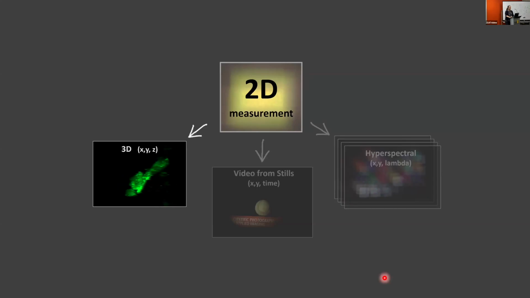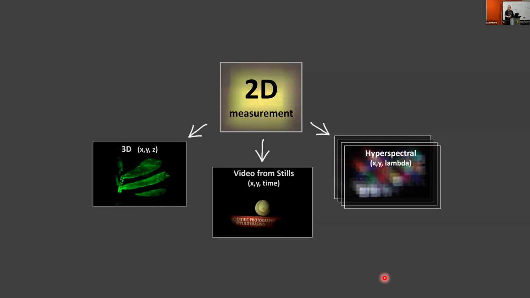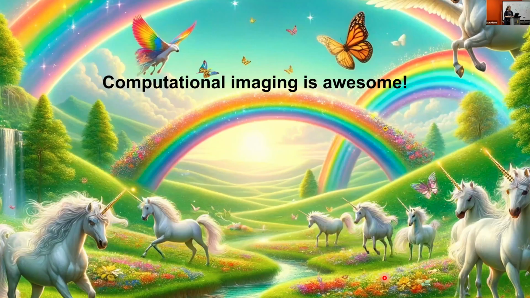It is compressed sensing. We're relying on sparsity, and so you have to make sure that will work. We actually have done this in a couple of different 3D forms, so XYZ, XY time, and XY lambda. You can ask me about those if you want to hear about those. Otherwise, I'm going to skip them because I want to get to the last part of my talk, which is, in this realm of computational imaging is awesome, but I'm only more than halfway through my talk.